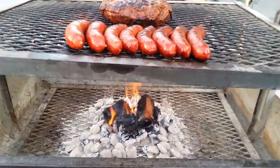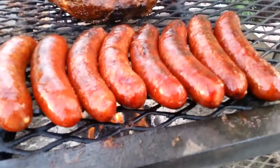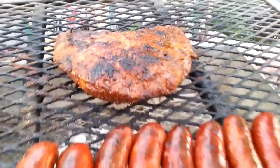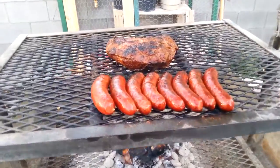All right, baby, here we are, looking good. Yeah, that fire's nice and hot. Dude, look at that fat just drip off. Can you see it? Hey, dude, I love Santa Maria style. This type of barbecue, tri-tip, some hot links over some hot wood. Perfect, dude, can't get any better than that.